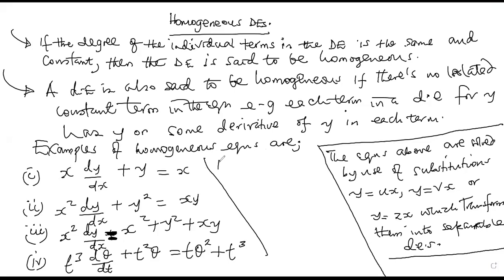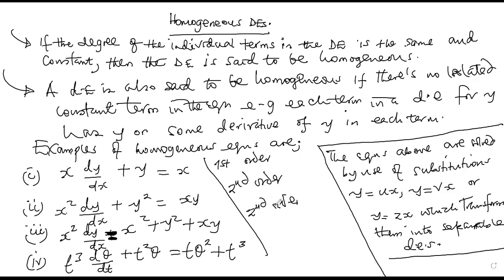So this is first order. Homo means the same. You have x squared, degree 2, y squared, degree 2, xy, which constitutes degree 1 plus degree 1, which is degree 2 also. So this is second order because the highest degree is 2. Then if you look at this, x squared, degree 2, y squared, xy also constitute degree 2, making this one also second order.